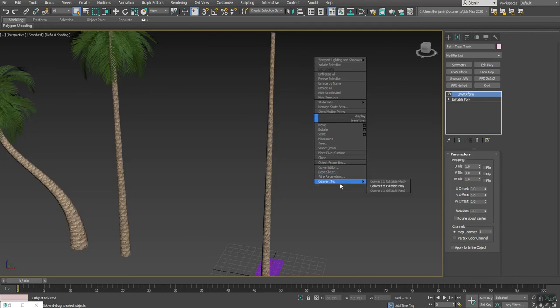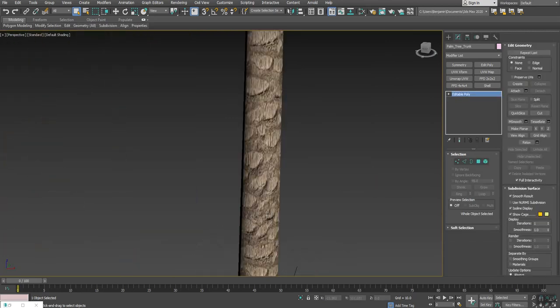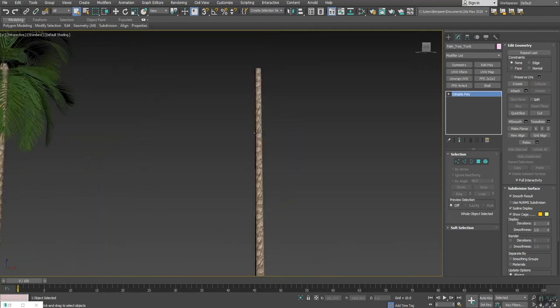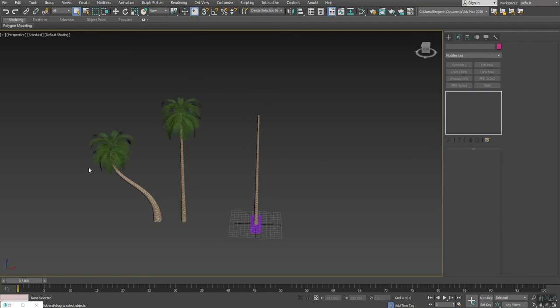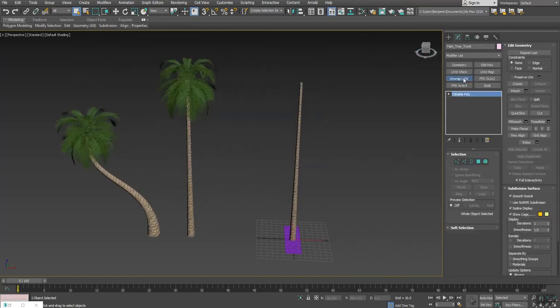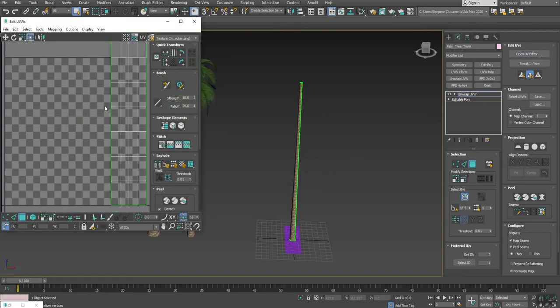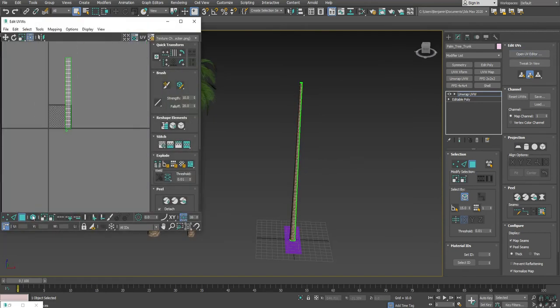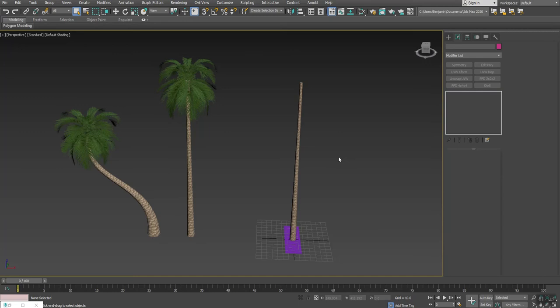And we can convert that to an edit poly. All right, gets a little tight up at the top, but that's okay. All right, so now let's do unwrap UVW. Open UV editor, just double check that, make sure that's all set right. Yep, okay, perfect. Convert that to edit poly. Okay, so next what we want to do is we want to set up the leaves.